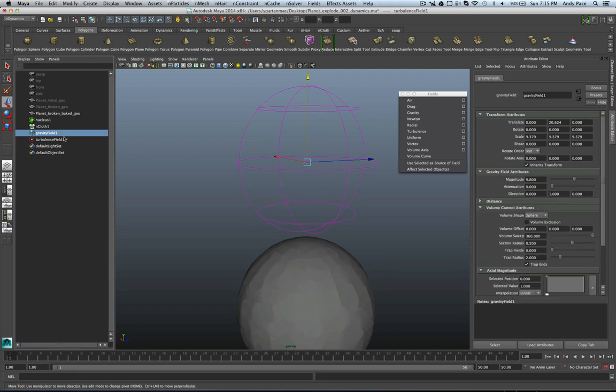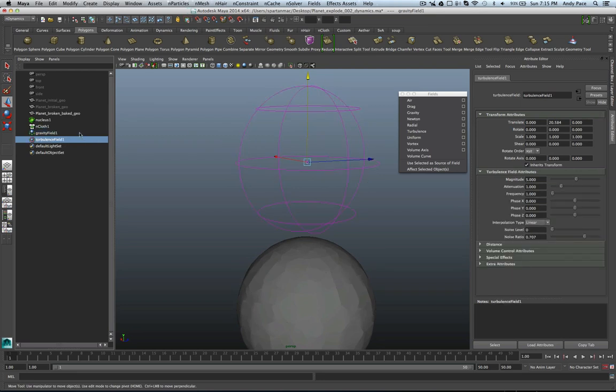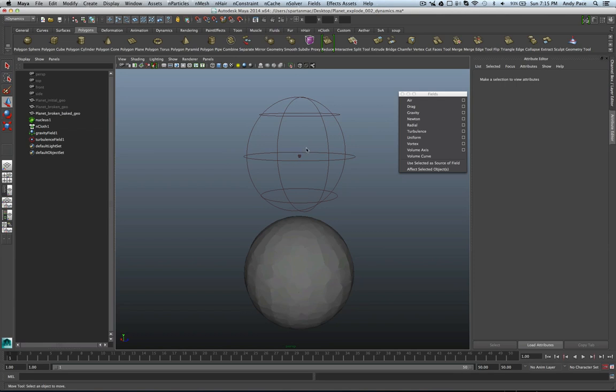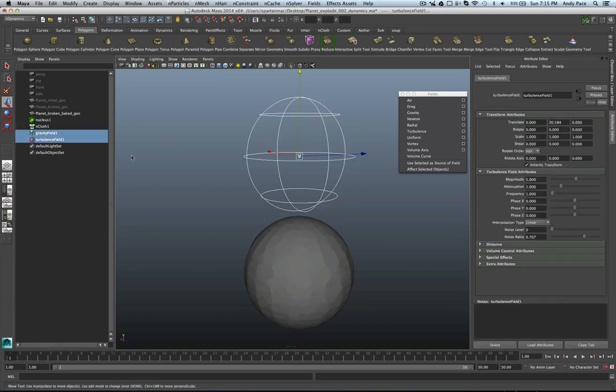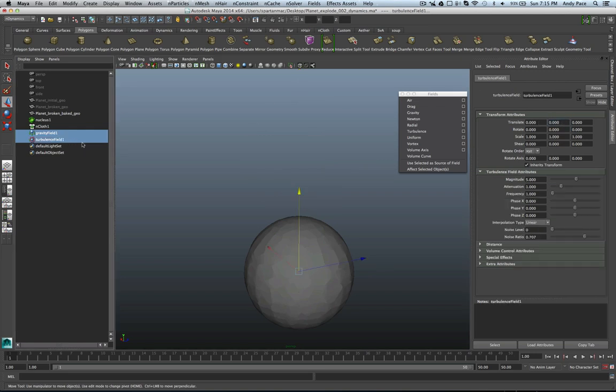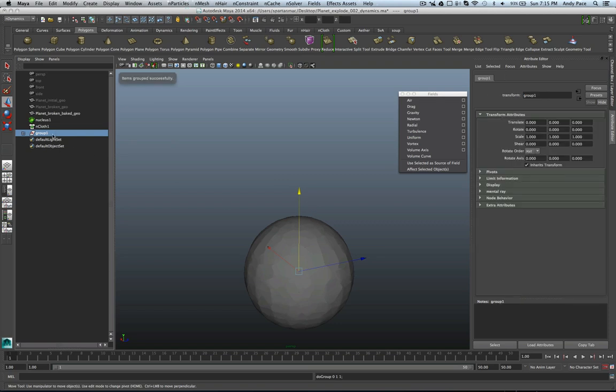And I'm actually, the better way is to group these. I'm going to group these two fields, and now I'm going to animate this group.